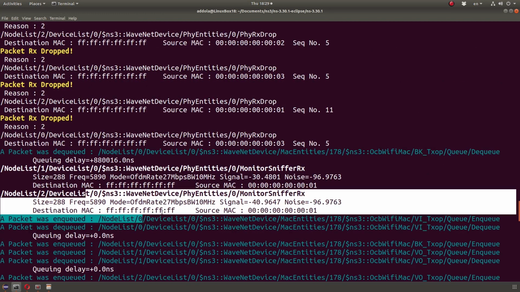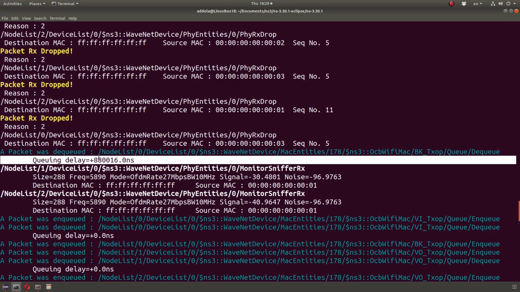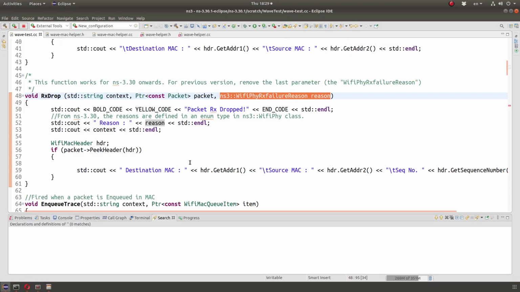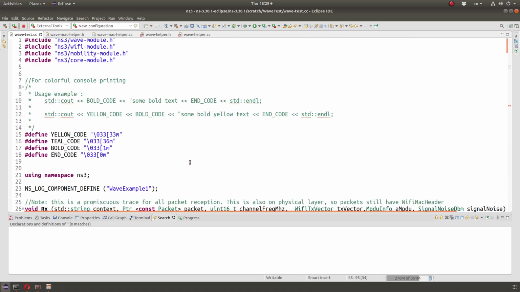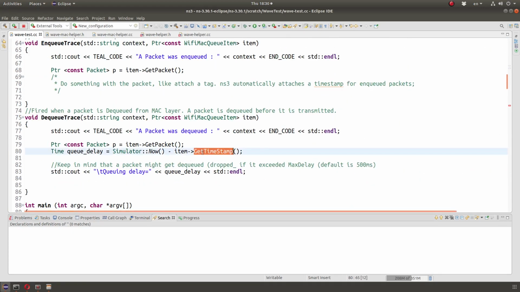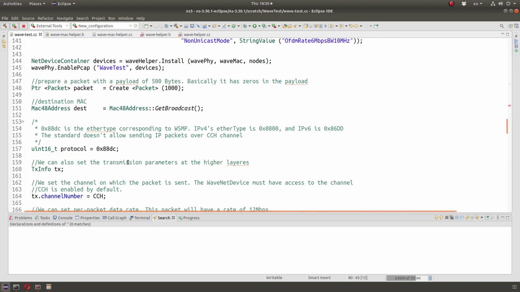Okay, and basically I'm tracing things, so I have a lot of control over the simulation environment. You know, I'm computing a queuing delay, so every time a packet is enqueued, a timestamp is attached, and where's my dequeue? We are consulting that timestamp. So with the Wi-Fi MAC queue item, we can get that timestamp, compare it with now, and just print out the queuing delay.